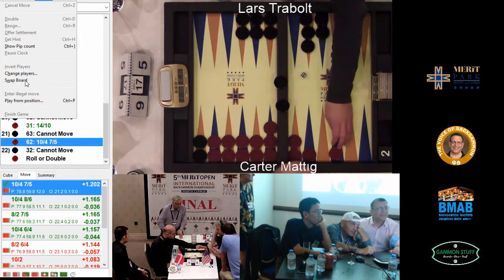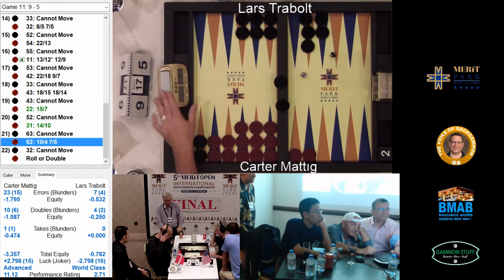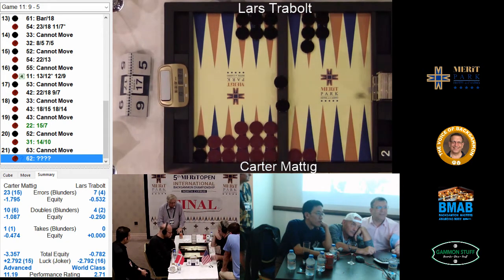All right, we have a 6-2. Carter ended up playing it illegally. That's what happened. It makes sense as to why. And now he's got 2 men on the bar. He rolls double ones. Carter rolls double 6s. It could be a game level. It happened that way.